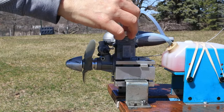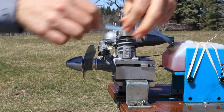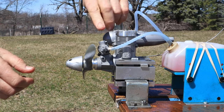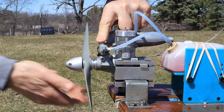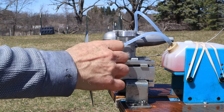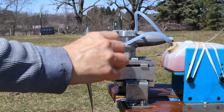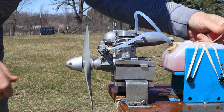Now let me go right through the camera, tighten this glow plug, get the nice starter, connect our fuel lines up, and run this engine. Now I preliminarily set the needle valve before I came here, so let's see what it's at. One, two, so it was two turns. I'm gonna go 2.25 or so first. Now, let's fire it up.